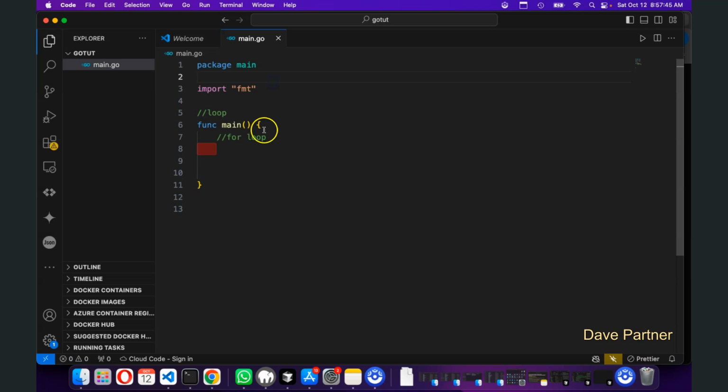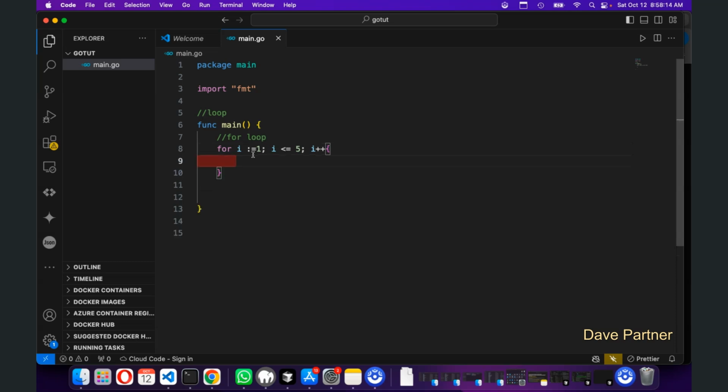Make sure your fmt is imported, and then let's just say for i from i is equal to 1 until i is less than or equal to 5, increase i with i plus plus.